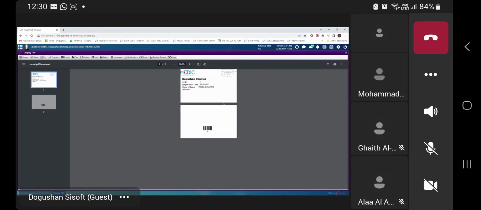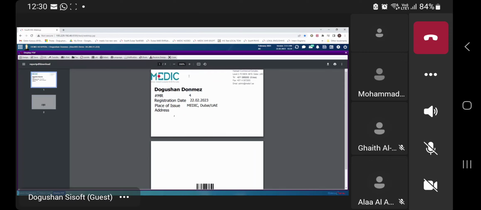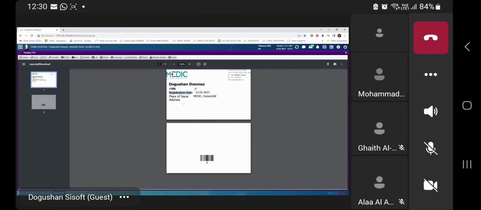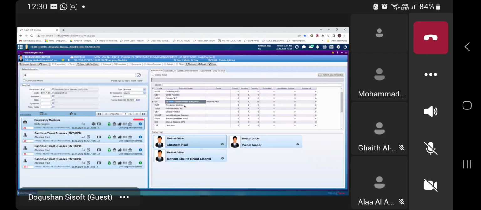This is the patient identification card. If you have a plastic card printer, you can print it, and you can also put a background. So when the patient comes next time, they can directly provide their card, so it will be very easy for you to find. Then, as I mentioned, we have the label provision option, etc. So in terms of registration, it is done through this screen.